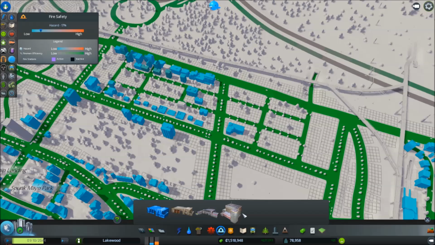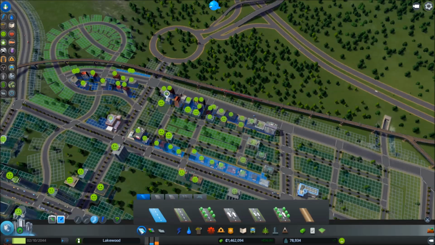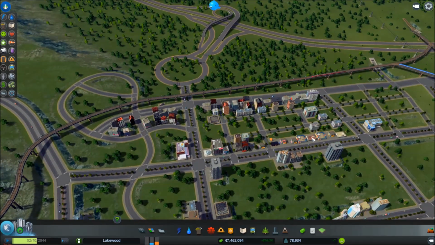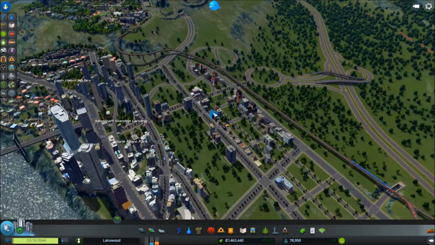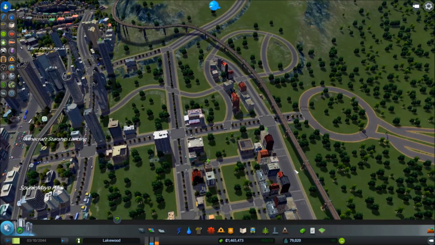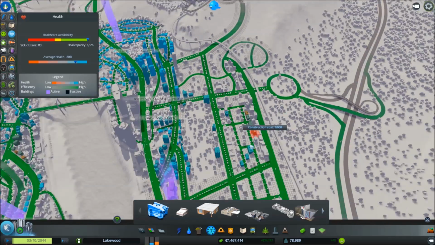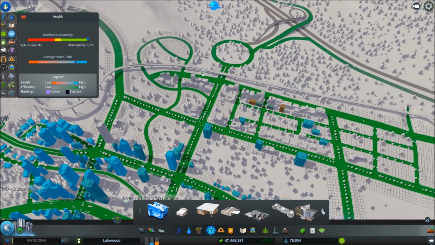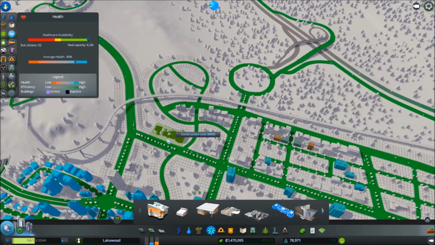They're implementing prisons and your citizens have to serve their sentences. And if you don't have enough room in your prison, the citizens go back into the general populace and will most likely reoffend. So that's super cool. It's going to add a lot more depth to the game. Okay, so there's a hospital close by, but let's add a different style of one just so we can keep healthcare really booming.